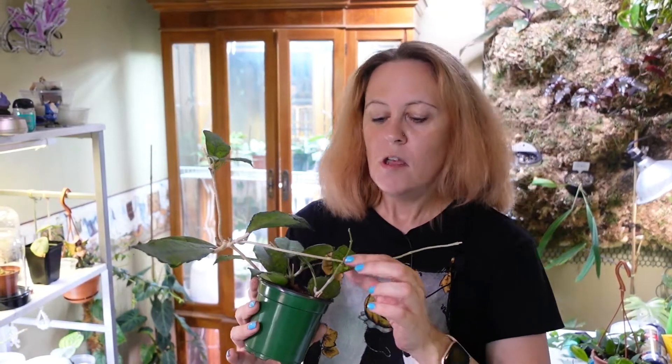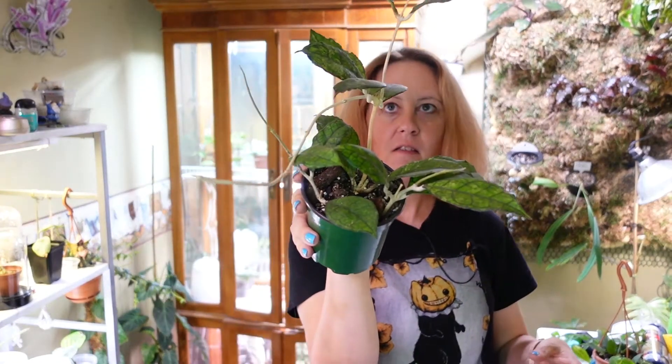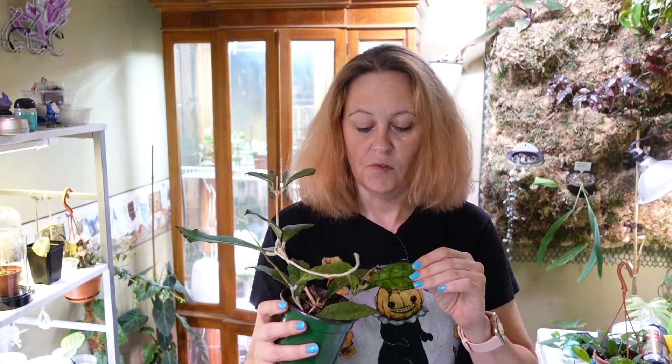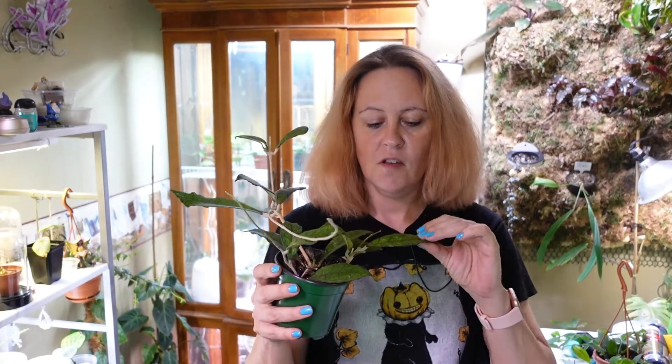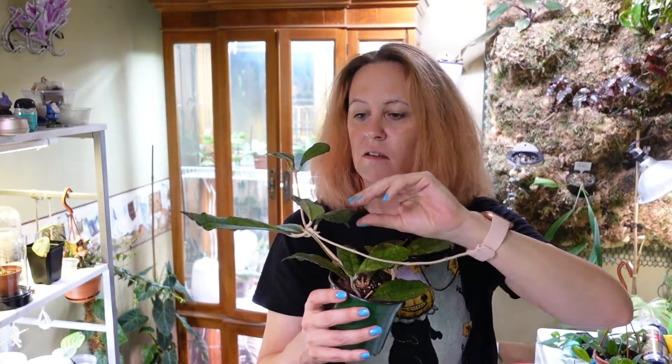Now I'm down to treating it every three days because I'm finally getting growth. These are new, there's a couple of growth points coming off of this one that are new. So hopefully we get more leaves, and I seem to have worked out the problem. I'm still treating it every three days just because I don't want to give anything a chance to complete a cycle. We're hopeful that we've got it sorted - I see several new places where it's going to grow, so I'm very excited about that. That's the Hoya Finlaysonii - fuzzy top and bottom of the leaf, or pubescent if you prefer the fancy words.